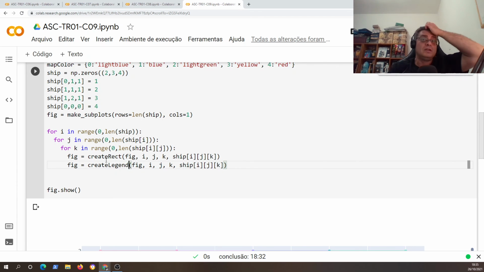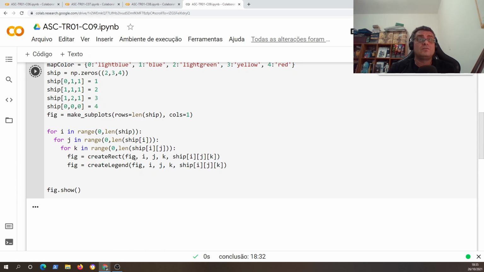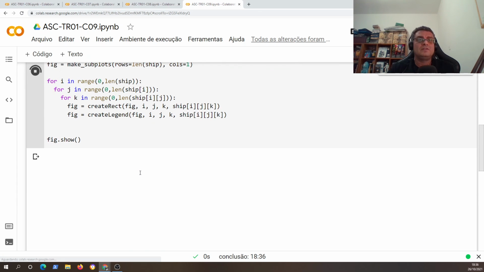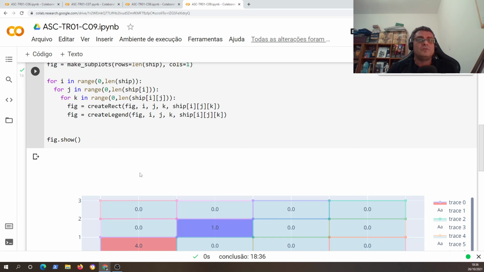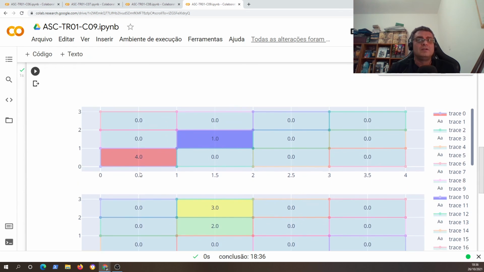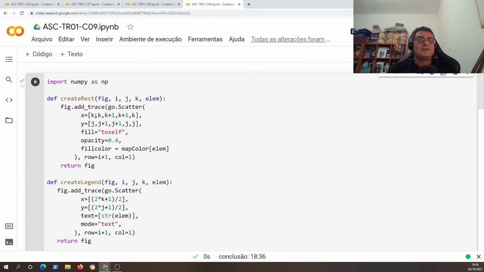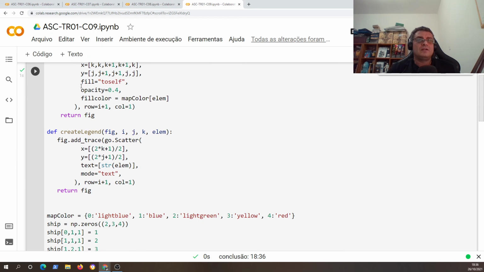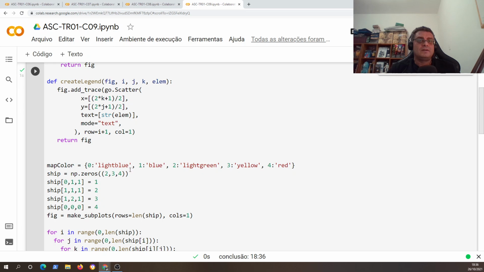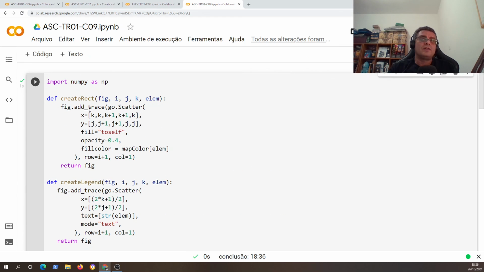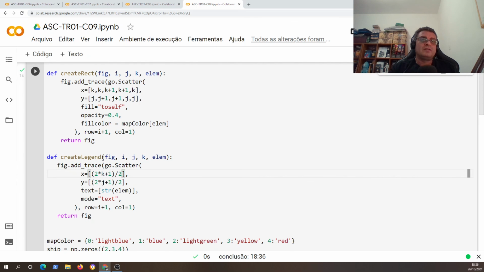This one. Okay. So now let's test this code again, and see if it's working well. Yeah, it worked, but we have a clearer code here because these repeating commands are now simpler, correct, and grouped in the functions create rectangle and create legend.